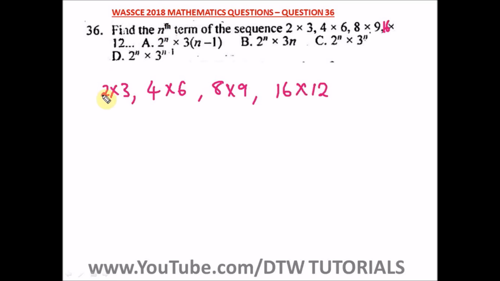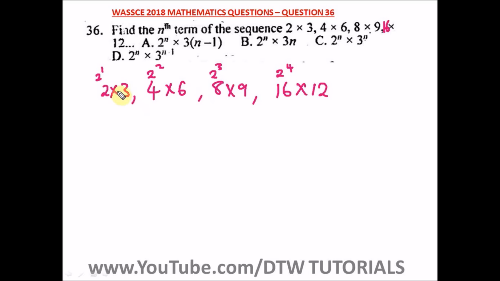So from here, let's take a look at the first values. That's 2, 4, 8, 16, and let's try to find a pattern. You can see a particular pattern. This is 2 and this is 4, that is 2 times 2. And this is 8, which is 2 times 2 times 2. This is 16, which is 2 times 2 times 2 times 2. So here we can say this is 2 raised to the power 1, this is 2 raised to the power 2, this is 2 raised to the power 3, and this is 2 raised to the power 4. So we've gotten the pattern for the first value.